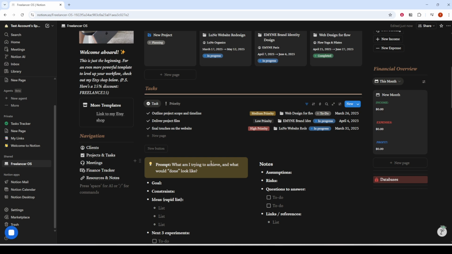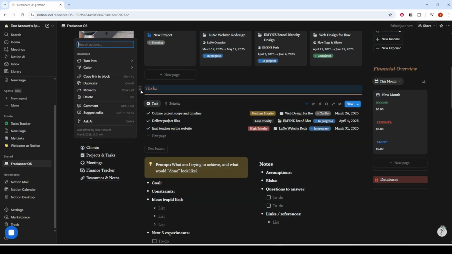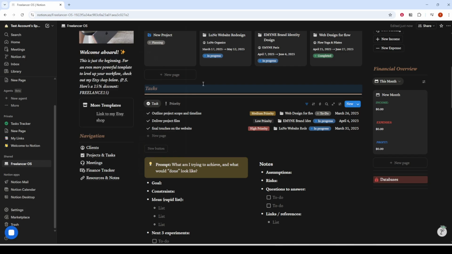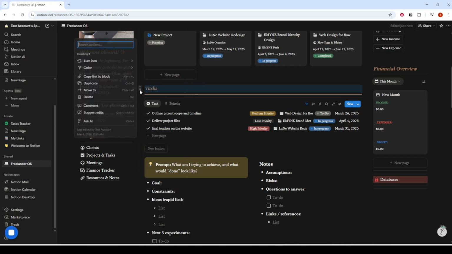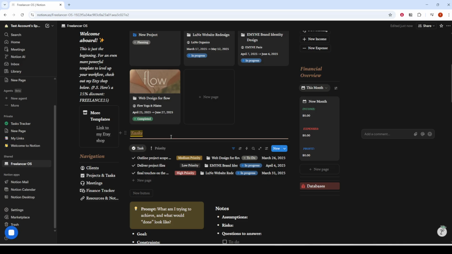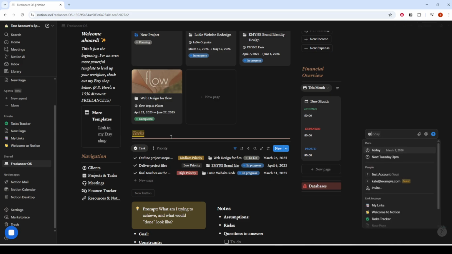Now let's talk about comments. Inside any comment thread in Notion, you can also use the @ symbol to alert specific team members. While typing your comment, enter the @ symbol and start the person's name. Then select them from the menu and finish your message. When you post the comment, they'll receive a notification that points directly to that thread, allowing them to reply in context. This is perfect for questions, approvals, or quick feedback.